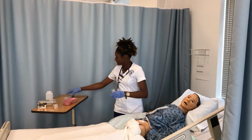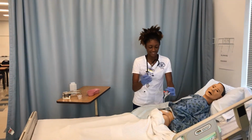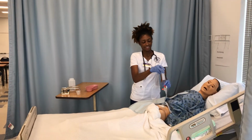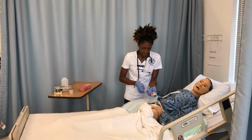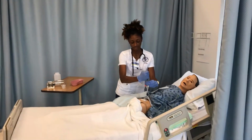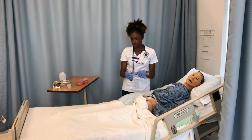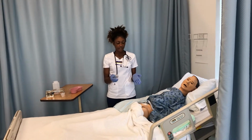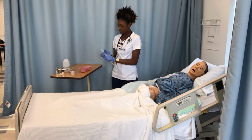Before I administer my nutrition, I'm going to check for residual. So I insert my syringe, open my valve, and draw back. Okay, Mr. Smith is only at 40 cc's, so I can go ahead and administer the nutrition. Close my valve again. If it's less than 100 cc's, we're good to continue. If it's more than 100, I come back in an hour, assess the residual again, and then call the provider if it's more than 100 when I come back. Okay. Let's go ahead and remove this.